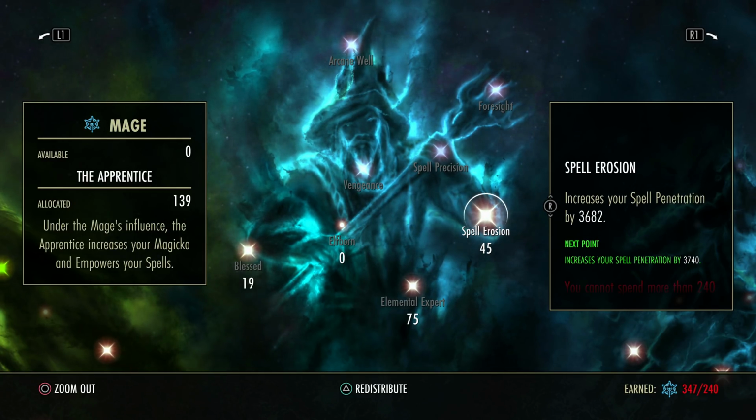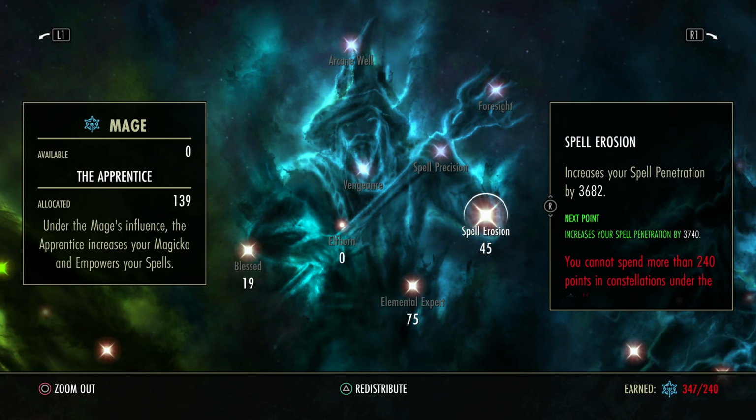45 points into Spell Erosion. Now, of course, there are some tanky people out there. We're using a sharpened weapon. It improves our penetration. We are using this, which improves our spell penetration, so we ignore a certain amount of resistances. I go quite heavy into this in PvP.